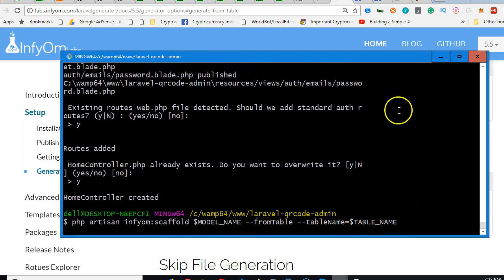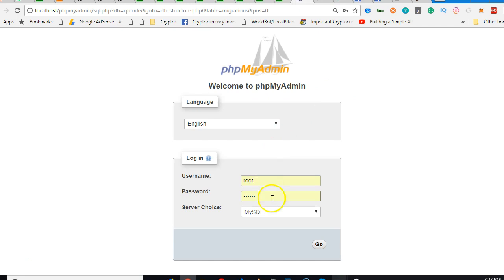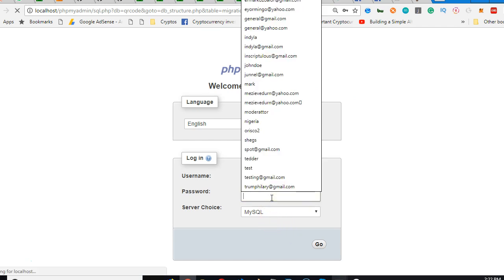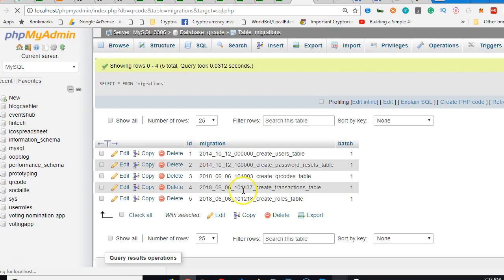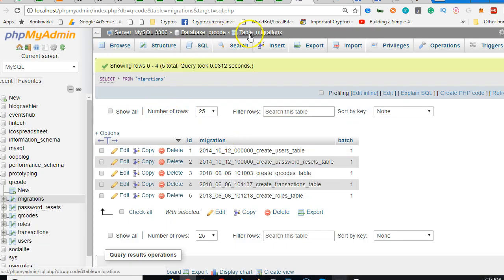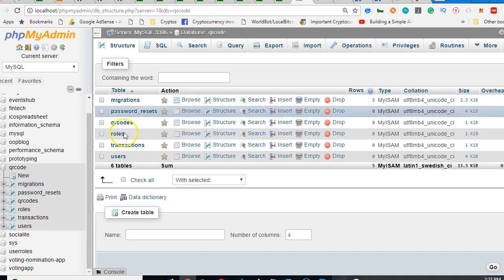We're now going to start adding our table names. Let's get back to our database so that you see the table names. Remember in Laravel, your table names must always be in plural, alright. If it's not in plural, then Laravel won't recognize it automatically. So let's see the list of our tables from QRCode. These are the list of our tables. So we're working with four tables, alright?